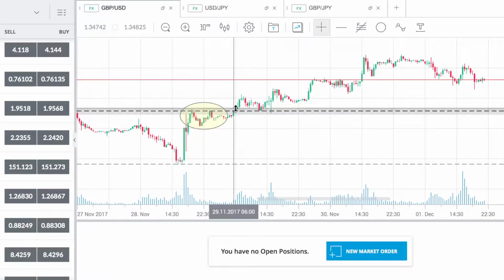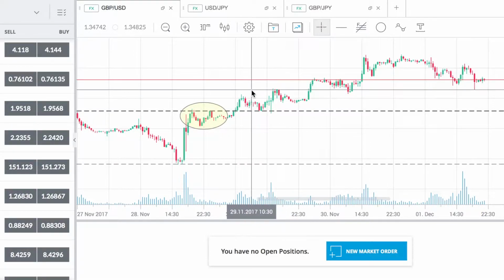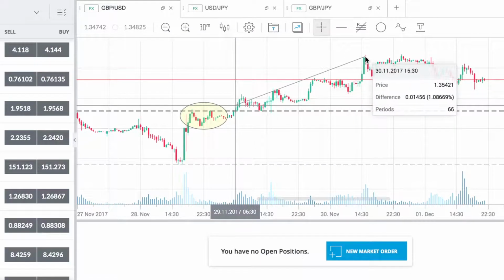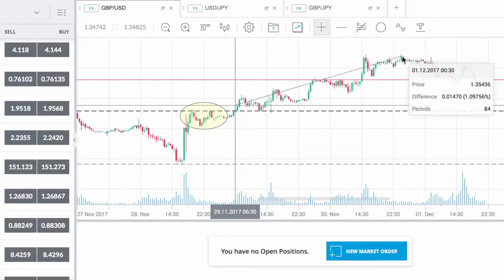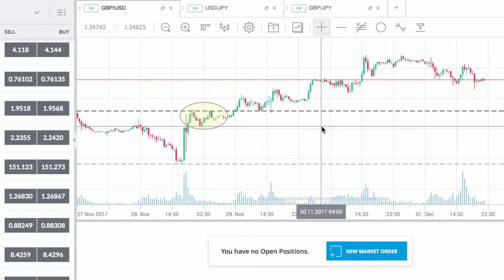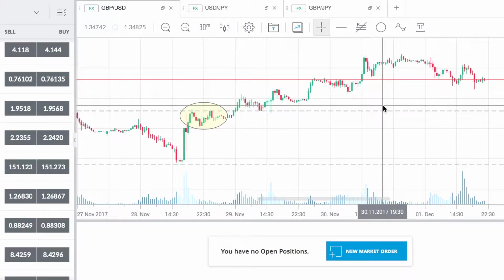I would probably buy it around here on the breakout, and then leave it till the end of the week, because mid to end of the week is when you get the big volumes, the big movements, and more volatile. So on that instant, it's going to be 145 pips, where the greedy ones among you will be happy with that, because there's a lot more pips.